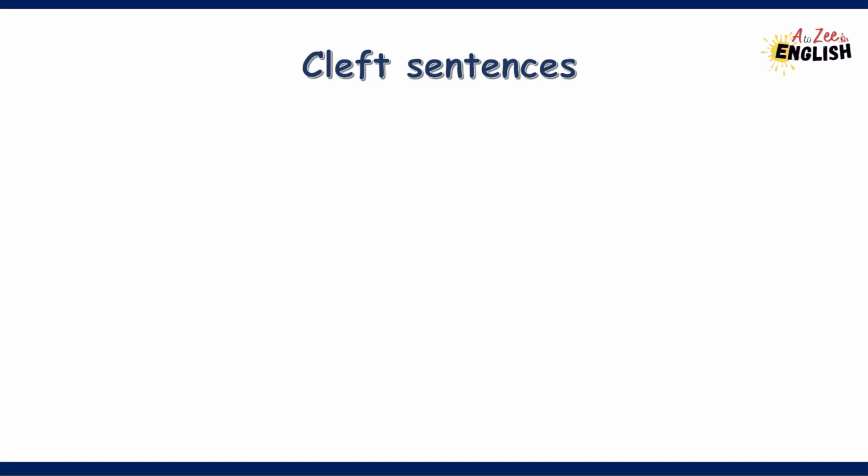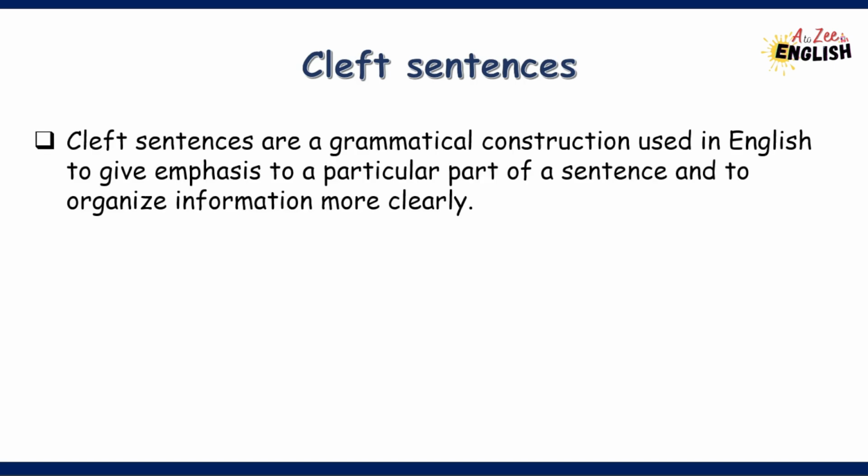So in today's lecture, we will discuss cleft sentences. So what are cleft sentences? Cleft sentences are a grammatical construction used in English to give emphasis to a particular part of a sentence and to organize information more clearly. Generally, cleft sentences help us emphasize a particular part of a sentence and make information clearer. When you have to focus on a particular part of the sentence, we use the cleft sentences.